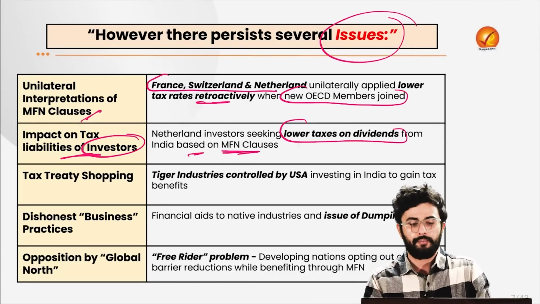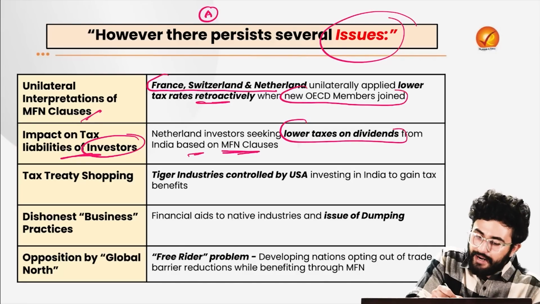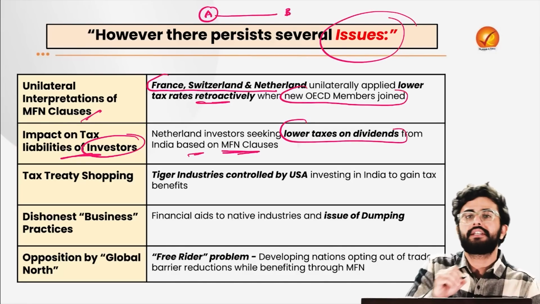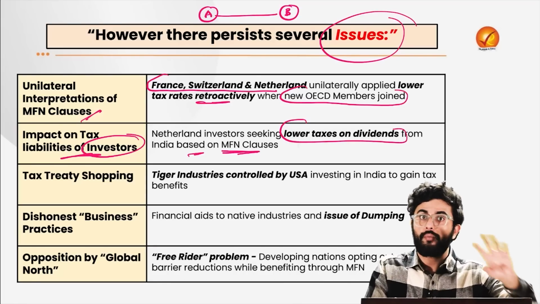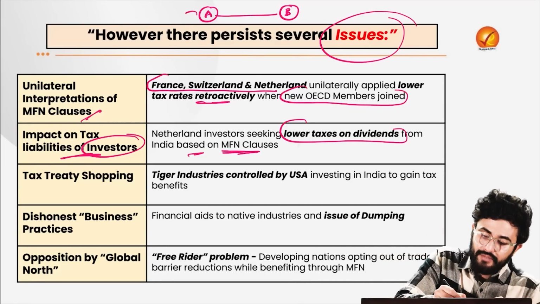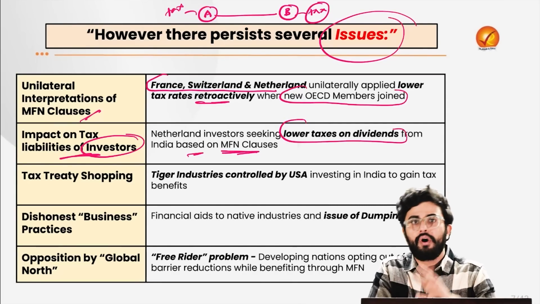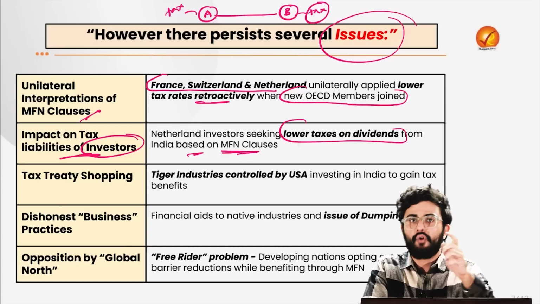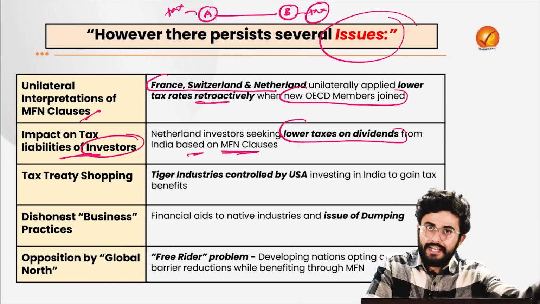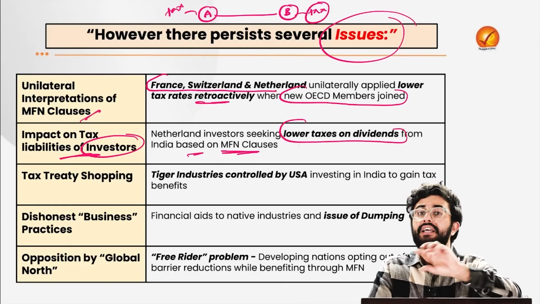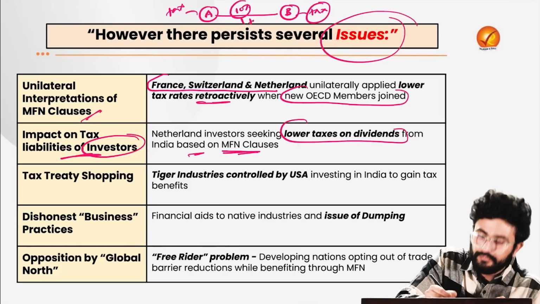So let's say for example, there exists an investor from Netherlands, and his major investment has taken place in our country. Now he's a citizen of Netherlands, so obviously he has tax liabilities there as well, and he has tax liabilities in our country as well. Now under the double tax avoidance agreement which the countries signed between each other, the Netherlands person A had to pay around 10% tax rate, right?